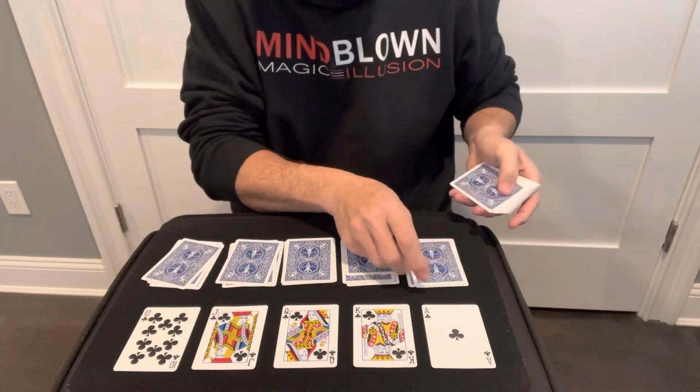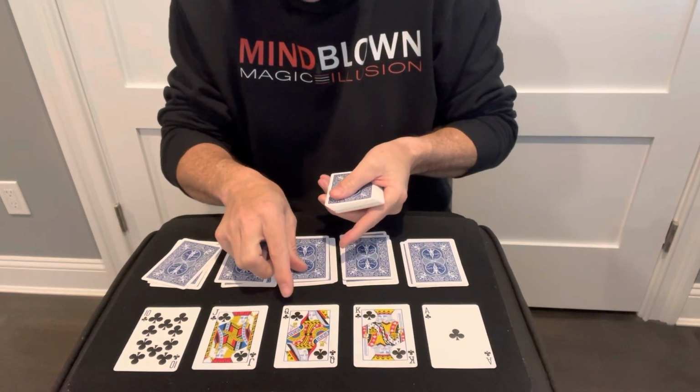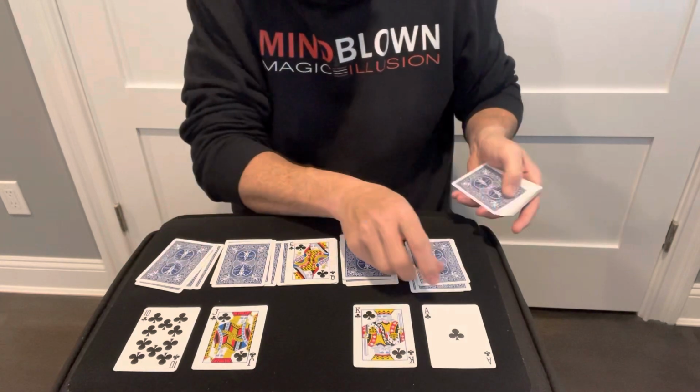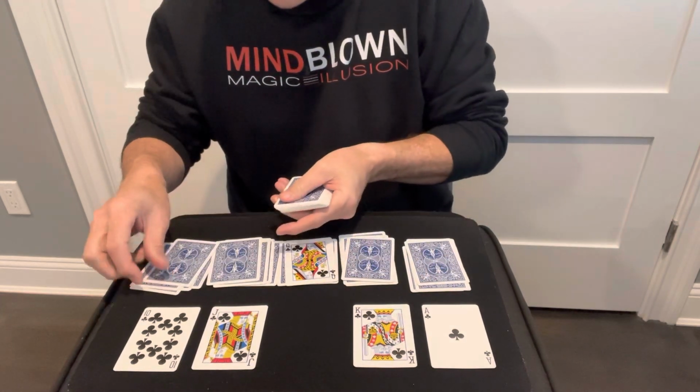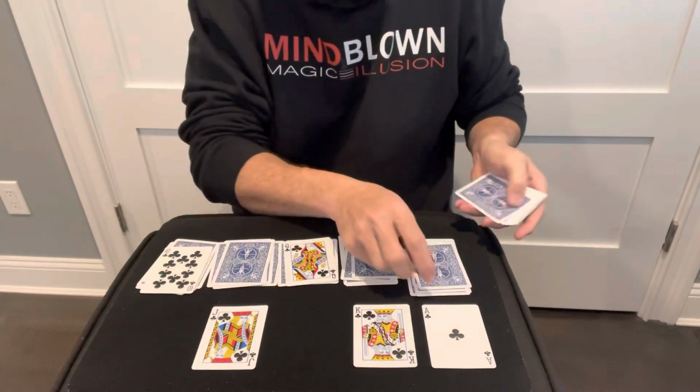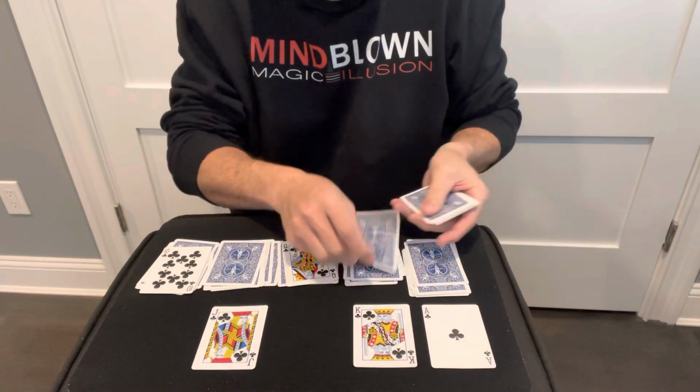So you'll be dealing, and they'll say stop. Let's say they said stop right there for the queen. So we'll put the queen there to mark it. We'll continue dealing the rest of the piles until they say stop. So let's say they said stop now on this one. So that there. You're going to keep dealing these piles. You'll deal as long as they want you to deal. Obviously, until you run out of cards.